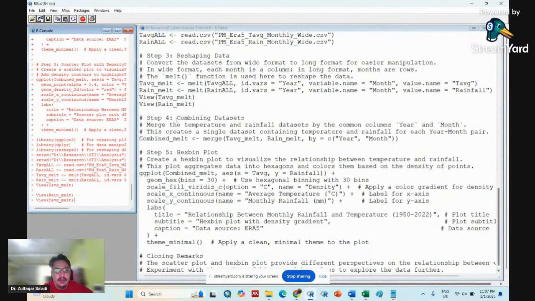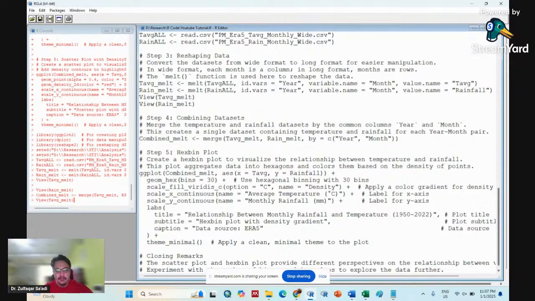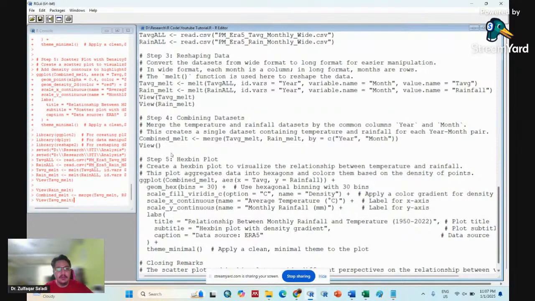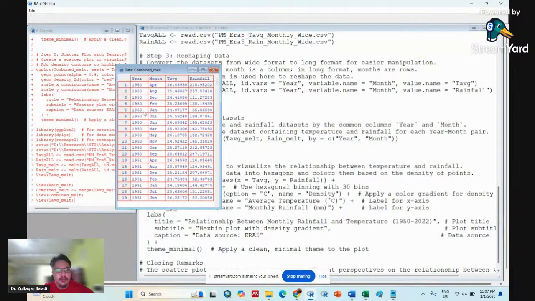Now we combine that data set, we merge that data set so that it will be only in one file. So we combine by using the merge function. So we use our new data set, temperature data and rainfall data just now that we have prepared, and then we merge it. After we merge it, it will look just like I am showing you before. It will be in a single file: year, month, average temperature, and rainfall. But if you already have this kind of data set, you can directly use this data set as your CSV file.